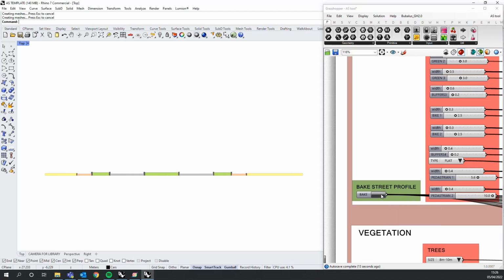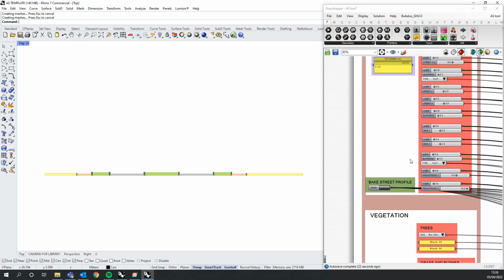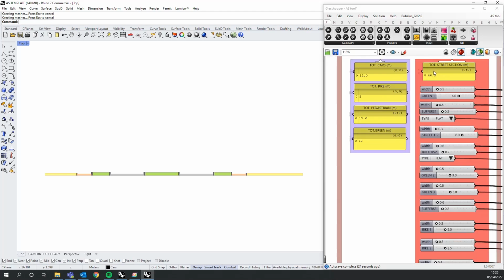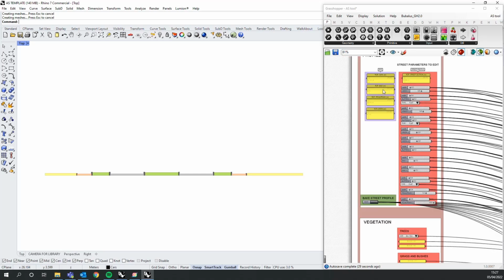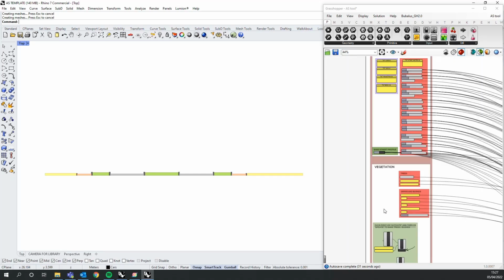So let's click bake here, and so now you see the green is wider in this case. And of course it will update all the numbers in terms of dimension of the street.